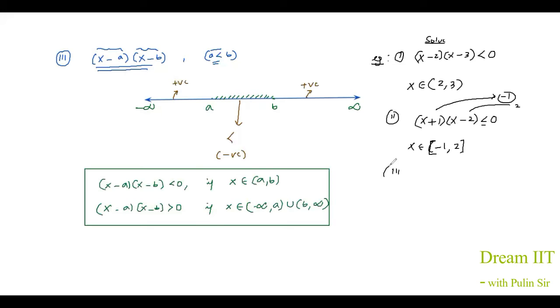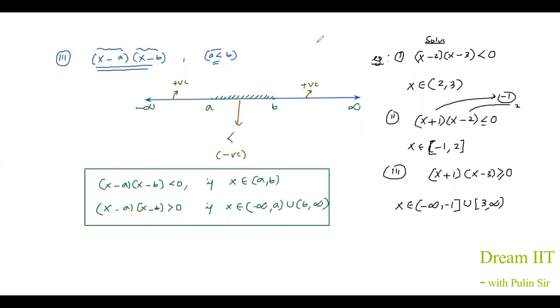And suppose I ask you this, for say (x plus 1)(x minus 3) greater than or equal to 0. Then where will it lie? It lies on the outside. So it will lie where? At the same time, equality is there, meaning closed interval, but infinity will not be considered in the closed interval. So here, minus infinity to minus 1, union, here 3 to infinity. Please see this.